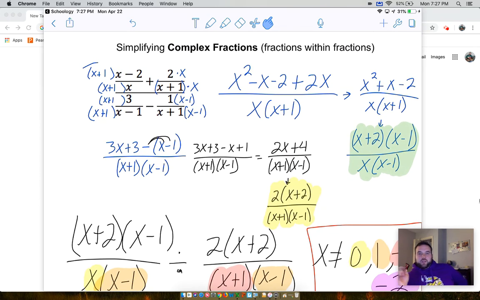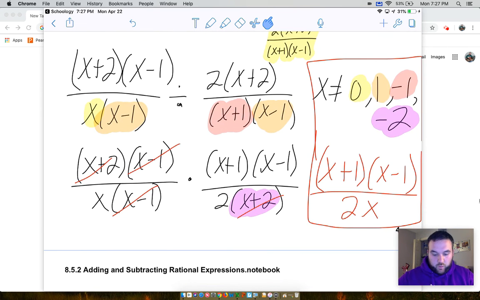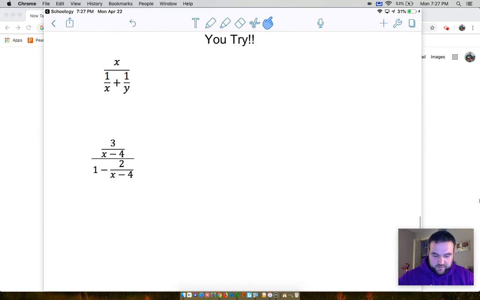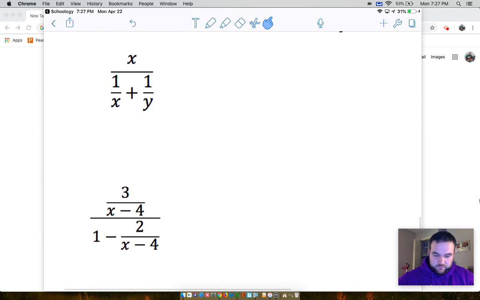Again, you're treating it as two separate problems and then rewriting it as a division problem, which we then flip and multiply as a multiplication problem. But just take it piece by piece. It takes a little bit of time, but we're getting down to the nitty-gritty of the end of this course. So I got to get to some of the difficult stuff. If you want, go ahead and pause it, try these two problems out, and then we'll wrap this up.